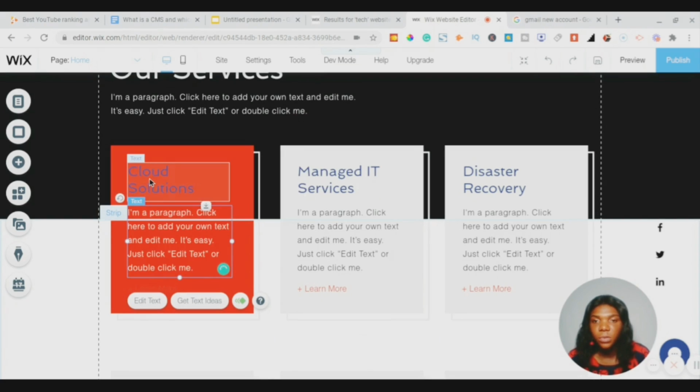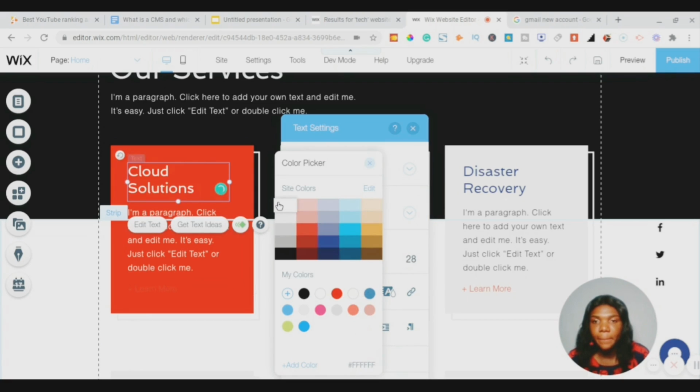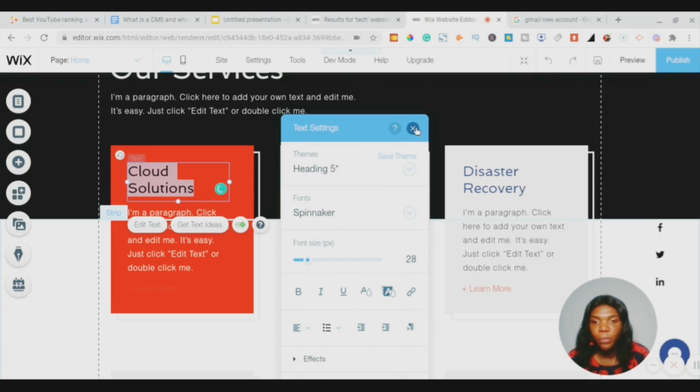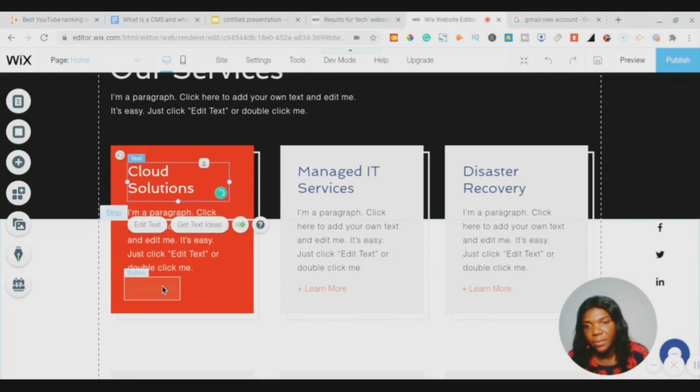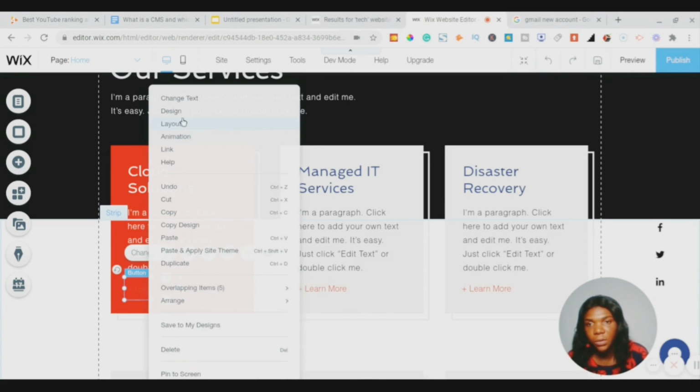For the title, I'm just changing the color also to white. And I know there's a button here, so I'll be changing the button design. I'll right click and click on design.